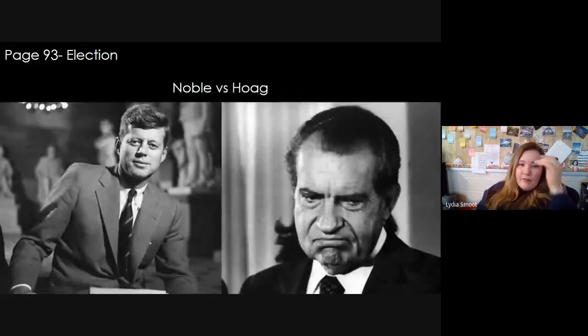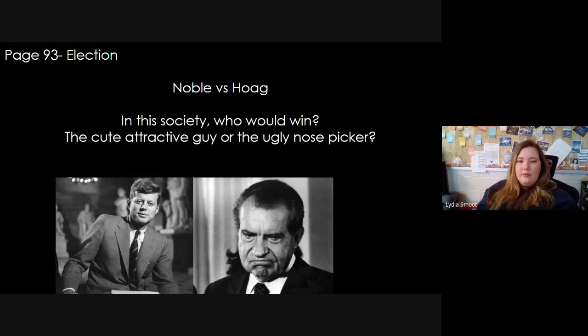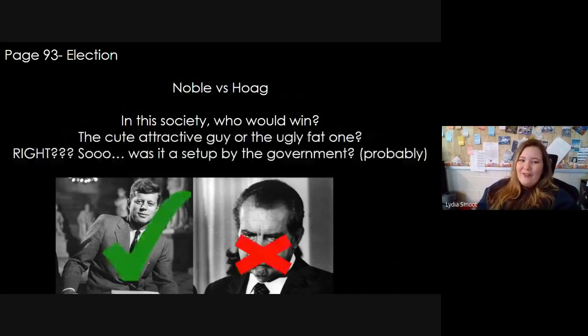With the election, because I was like, let's talk politics to appease Guy. They have the idea of Noble versus Hogue. And as the women are talking, they talk about how Noble is good looking. He is smooth talking. He is tall. Even the name Noble sounds great because he just sounds noble. Meanwhile, Hogue looks like a toad, is fat, and has thinning, gross hair. So in the society, people are very vain. Who are they going to vote for? Oh, and also Hogue picks his nose on TV. Gross. Of course they pick Hogue.